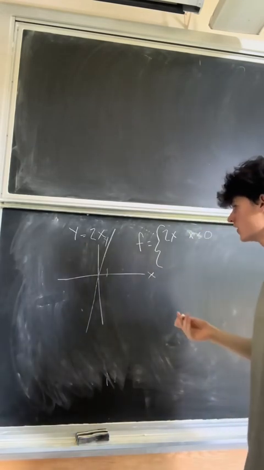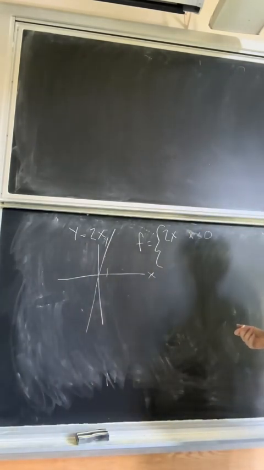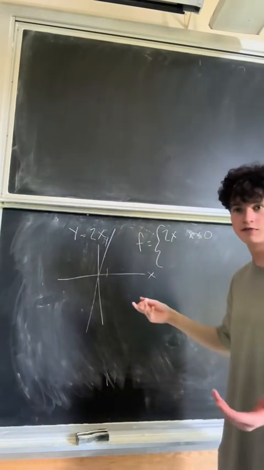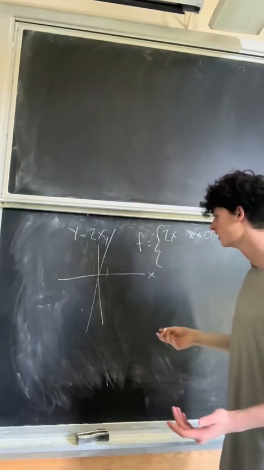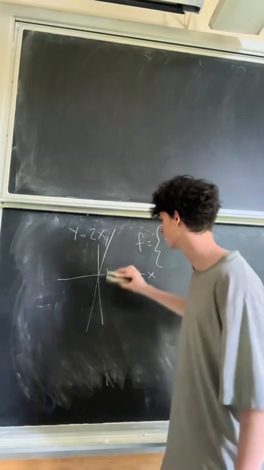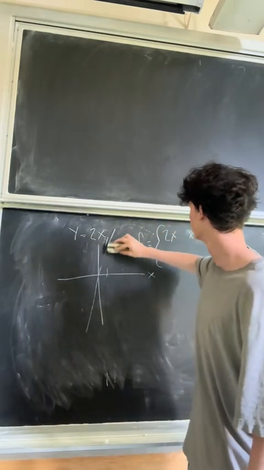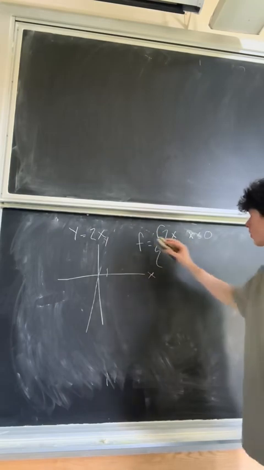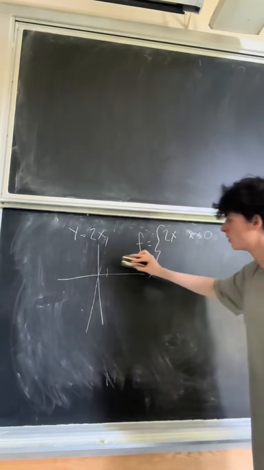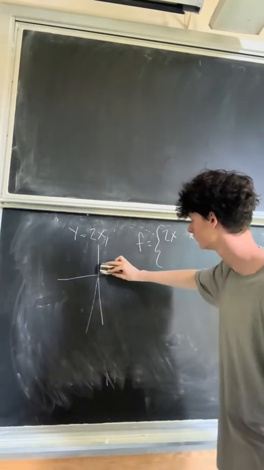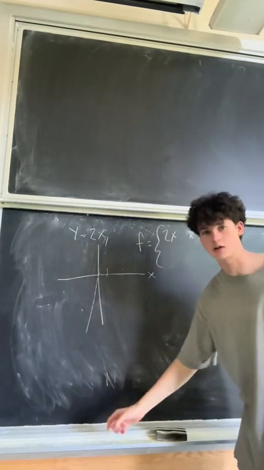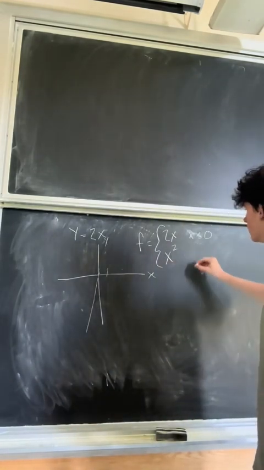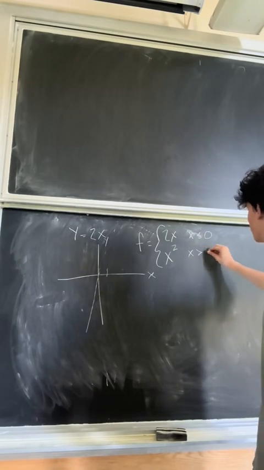But if we want to change that and say, hey, at 0 and past 0, I want my function to behave like something else, let's say we want it to be like a parabola, okay? So we know that y is 2x when x is less than or equal to 0. But what about past 0, right? Well, we can just add a different condition in here and say, hey, I want it to behave like x squared when x is greater than 0, okay?